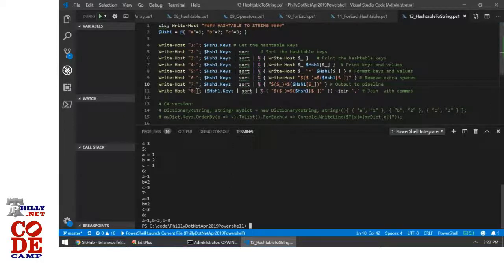The last thing I did was I wrapped the whole thing in parentheses and called a PowerShell join command. I'll come back to the join and split later. They obviously have a different syntax in C#, but I wanted to just show me the hash table. I can do it quickly in PowerShell, but man, that's pretty ugly. It works though. And if you're maintaining other people's PowerShell scripts, you're going to see a lot of stuff like this.